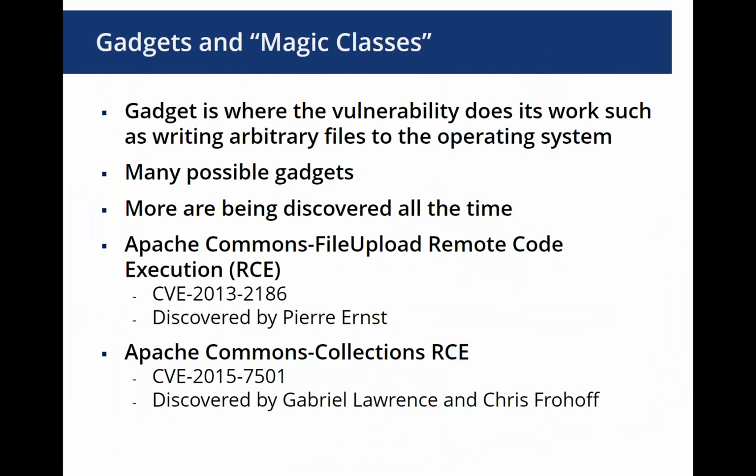Two of the most common ones you'll hear about are within the Apache Commons. The Apache organization is an open source development team that has many different projects going on, and one of the projects is called Apache Commons, which develops common utilities in Java that are used by many Java applications. In this case, there's actually two of them, one called FileUpload. If you want to have a file upload capability within your Java application, you basically just go out to the Apache Commons and download FileUpload, and instead of having to write that yourself, you just use their library. And oh, by the way, there's a remote code execution bug in there.